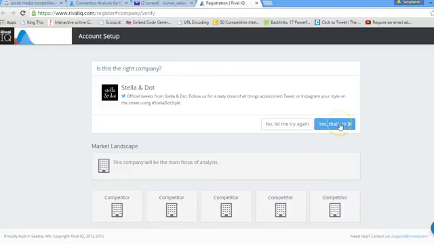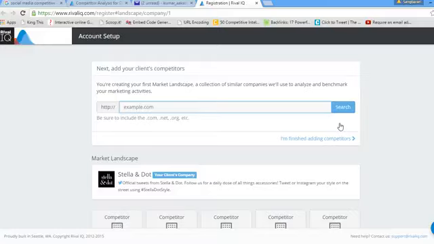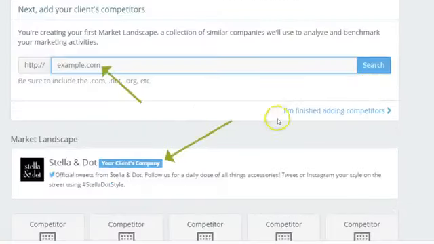In the next step, Rival IQ gives you the option to input the website URL for your competitors. Now you can see over here, it has already recognized this particular company as your client's company, and you can set up another 5 competitors for this company.